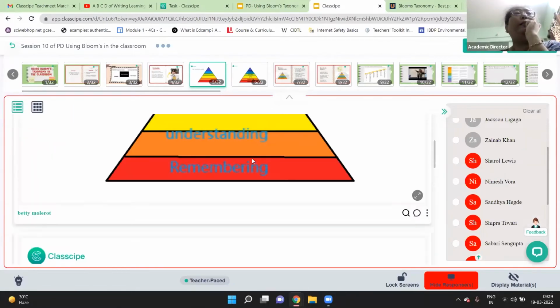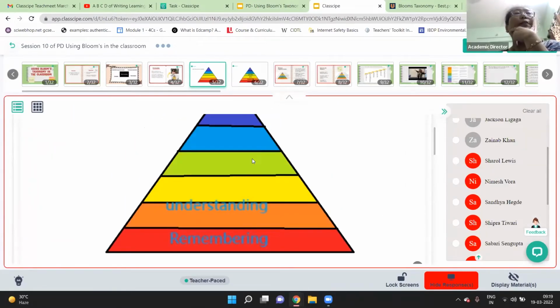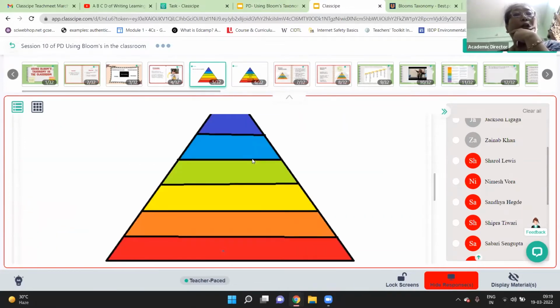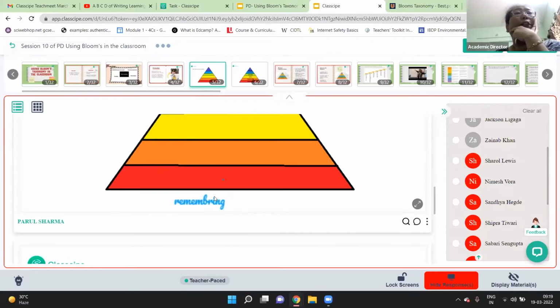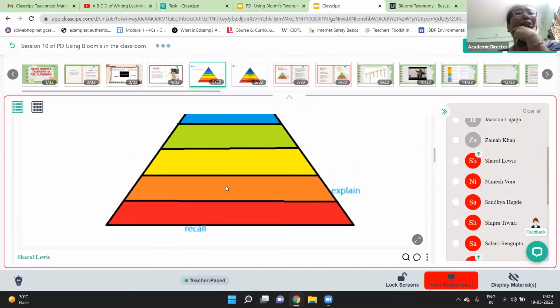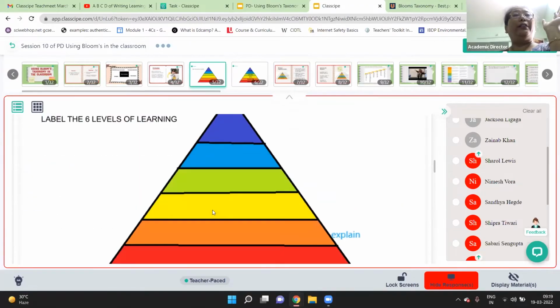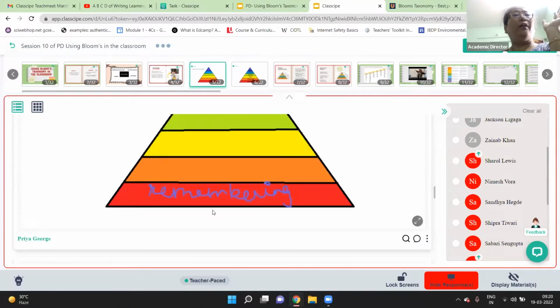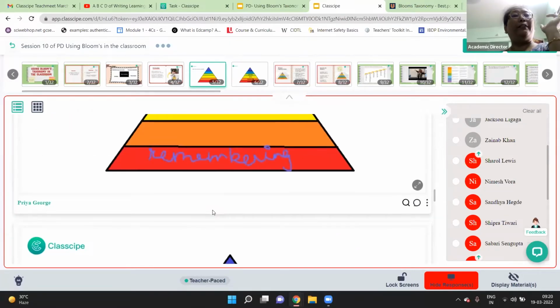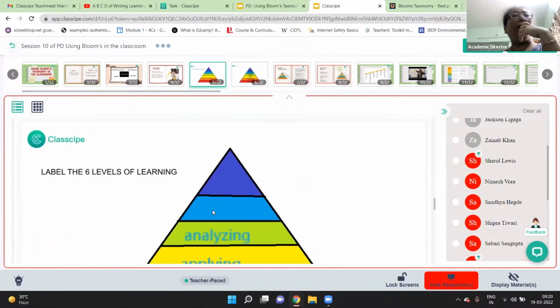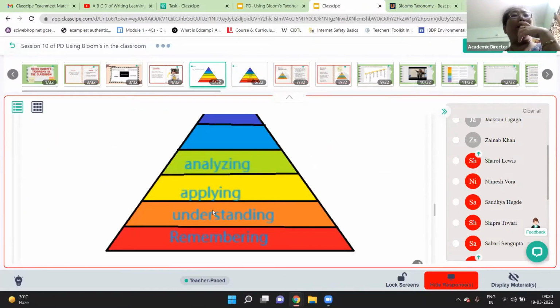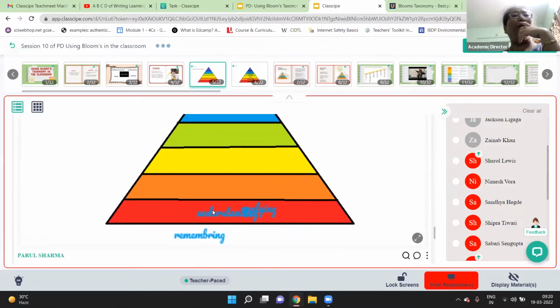Now if I see the responses, Betty has already started writing her responses: remembering, understanding. Thank you for being so proactive. Parul has also written, but I think she's done that. Thank you. Cheryl is also trying to write. Cheryl, these are the verbs that we are using in Bloom's taxonomy. I wanted you to write the names of each of the levels. Yeah, thank you. Siddharth is still yet to respond. We have Priya. Yes, Priya has started writing. Thank you. Betty, I think, is about to finish the remaining two levels.